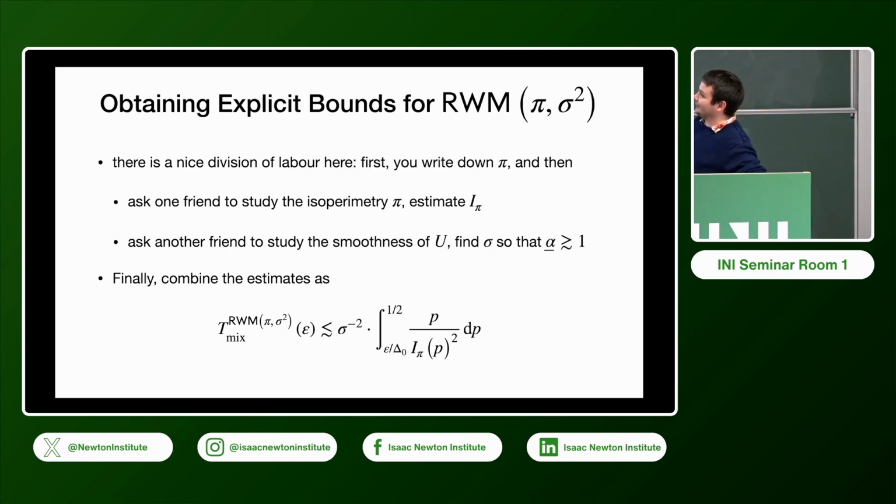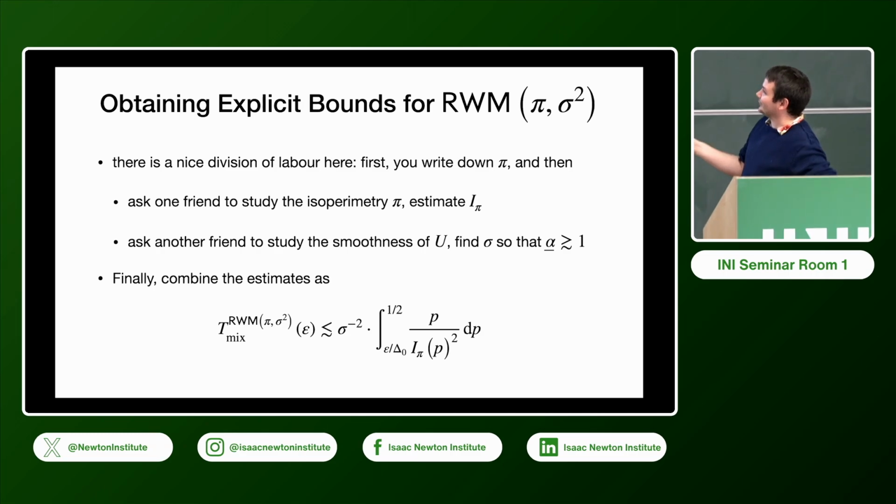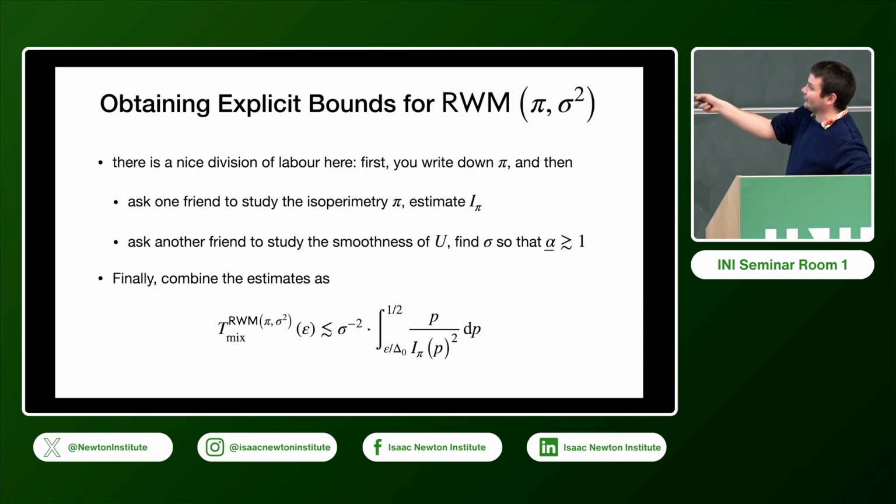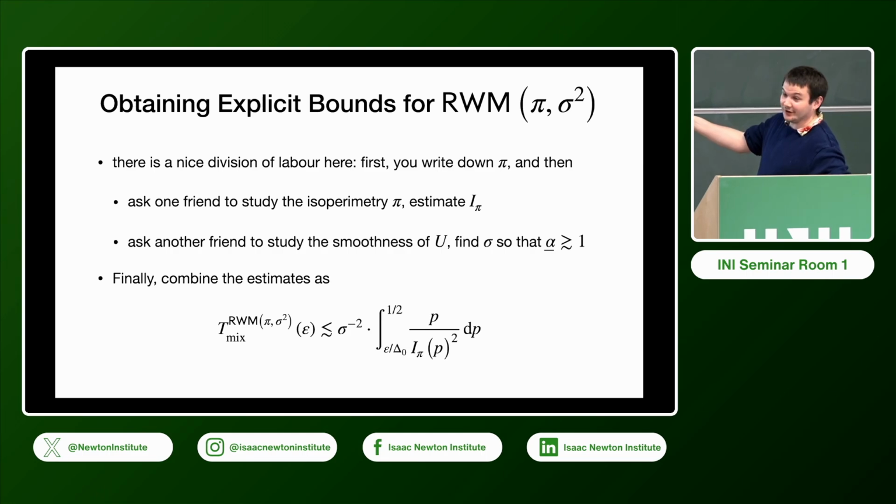Then you get another friend who's maybe doing optimization or non-smooth analysis. You get them to study the smoothness of U, and then, using this construction on the previous page, you get them to tune the step size so that the acceptance rate is bounded away from zero. That's something they'll be very well set up to do. So you have your probabilist or geometer up here and your optimizer down here. They give you your answers, you combine them, you get a mixing time like this, and it's an honest theorem, true up to constants that I can tell you in principle.